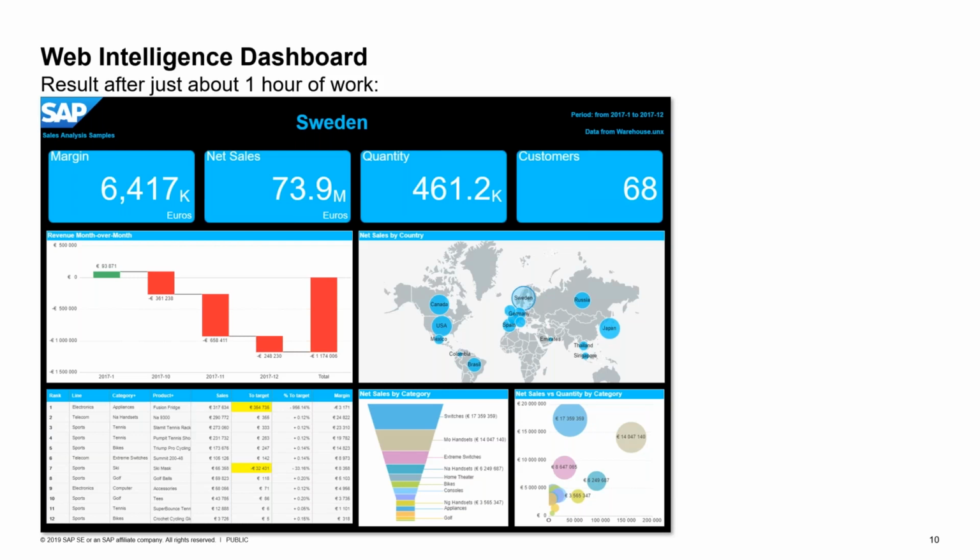That's the first objective. The second objective for this session, really for you who are new with BI 4.3, is to give you an overview of the BI 4.3 new interface, meaning that you will understand where the functions are located in the new user interface, because compared to BI 4.2, WebI is really different in BI 4.3.